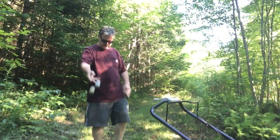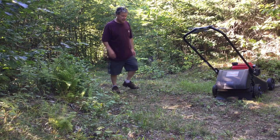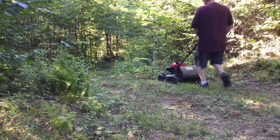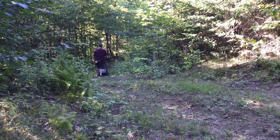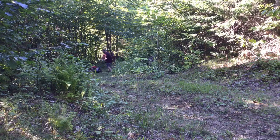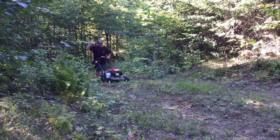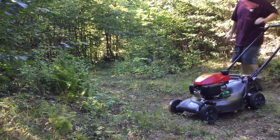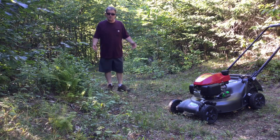Found some golf balls. Okay, we're getting into a steep section right here. Should do fine. Good thing is we haven't seen any snakes yet. Gets that good traction, because I mean it's got some decent tires on it, but I'm sure it's not made for the woods.